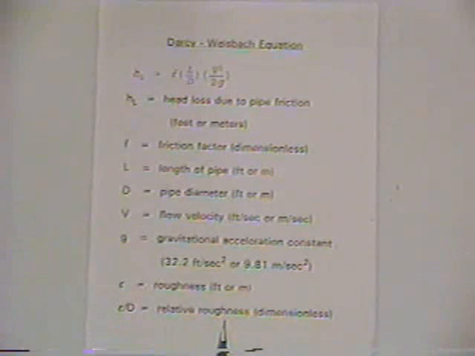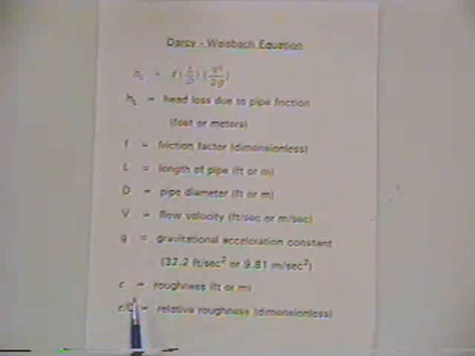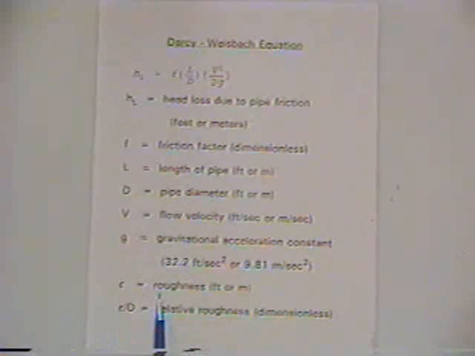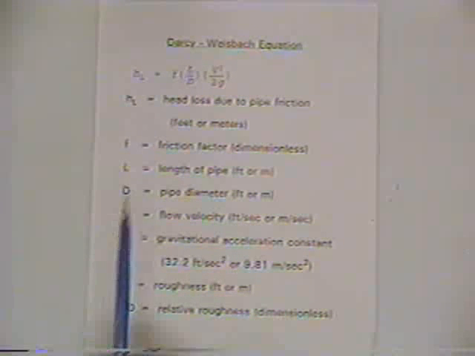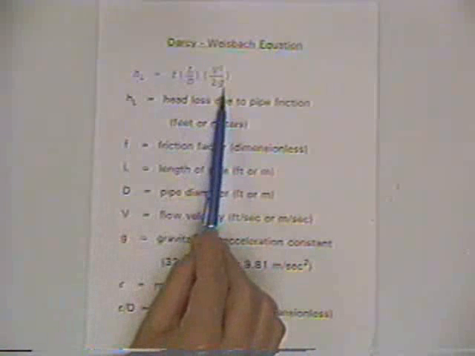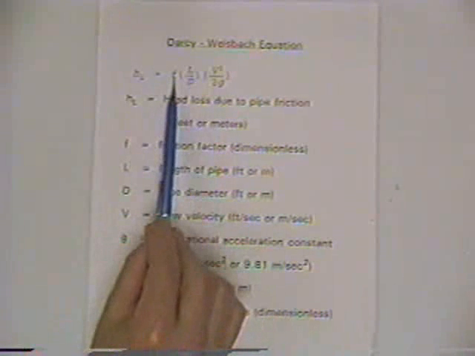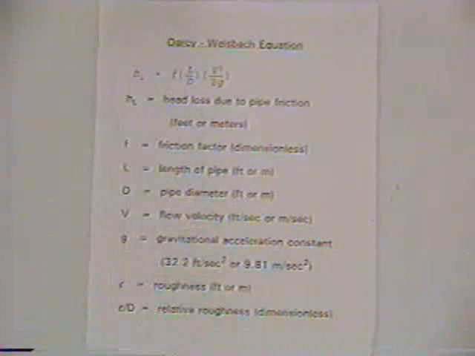So head losses are a function of both the pipe characteristics and the flow characteristics, and the way we're going to characterize the pipe is there's an epsilon, which is a function of the type of pipe, and that's the absolute roughness, and then the relative roughness is epsilon over D. And so we want to be able to apply this equation, the Darcy-Weisbach equation, so the key term here is to be able to estimate the friction factor f. So we've got to focus our attention on this f here for a moment.